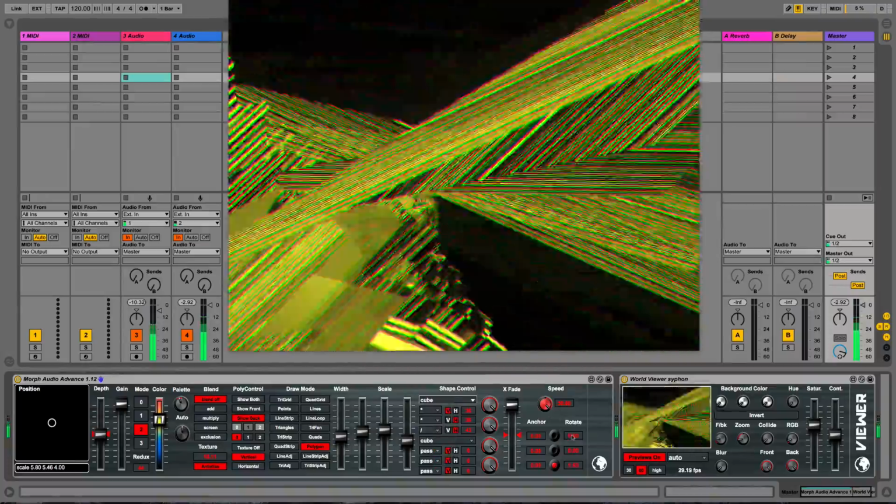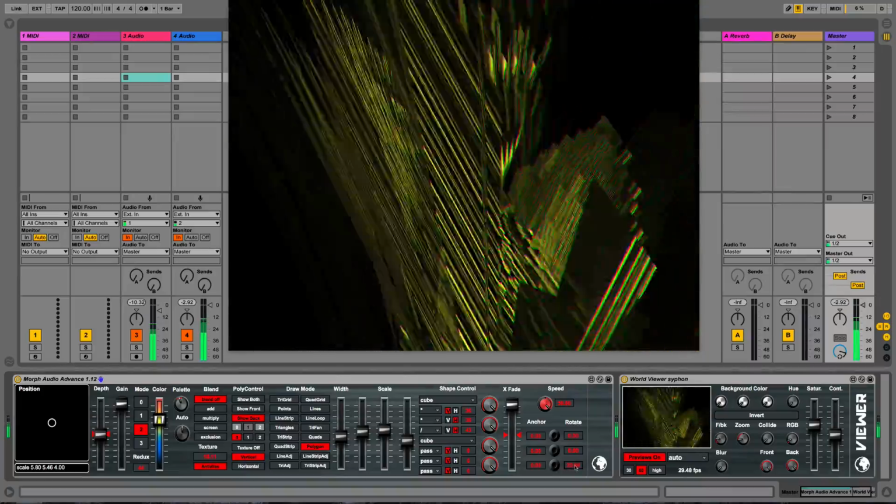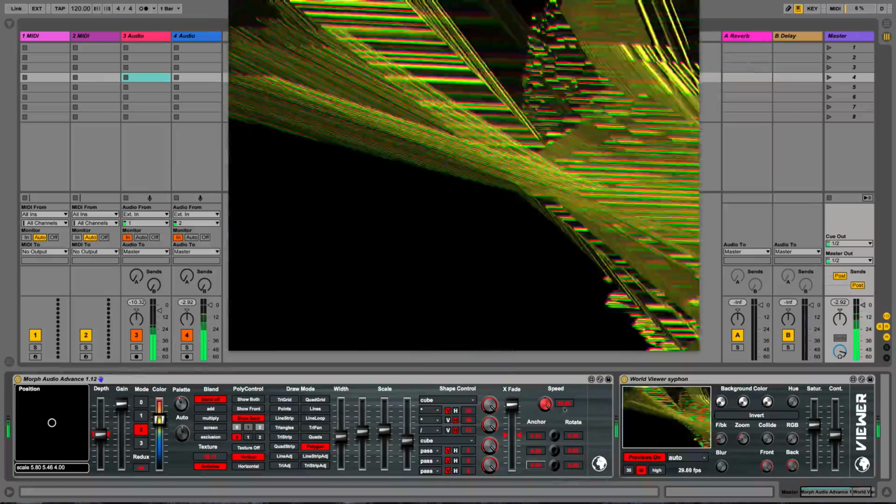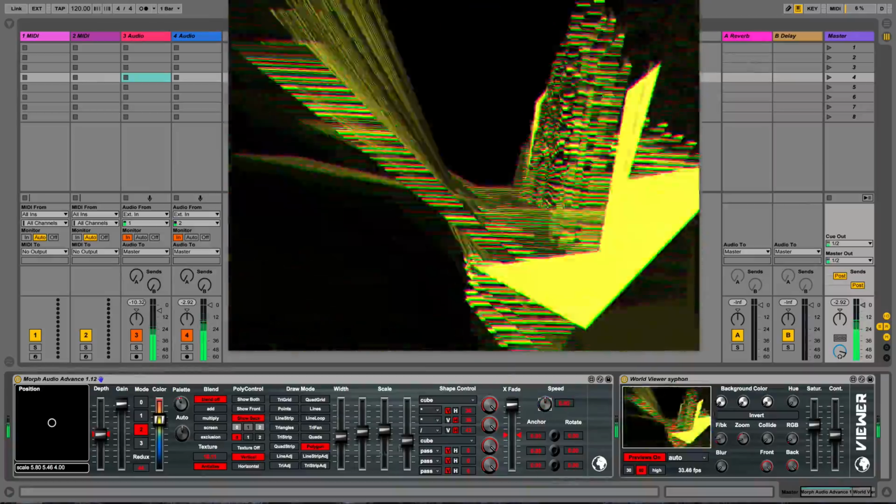We're in a cube right now. Let's try and make the LED room. I think I might have to make some presets. Probably be the thing to do, won't it? Let's make the LED room.